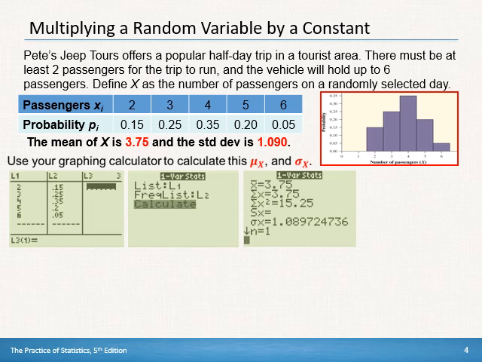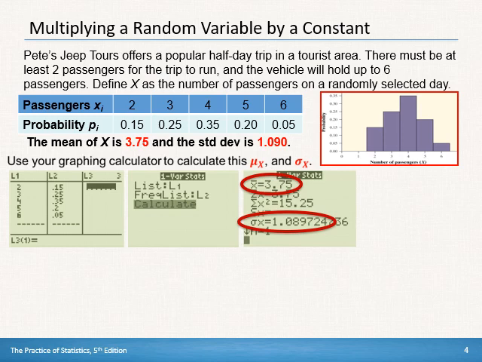And that calculates a bunch of stuff here. The ones we're interested in is this x bar. It calls it x bar. We refer to it as mu in this situation, but your calculator doesn't really know that we've got a random variable distribution, probability distribution. So it says x bar, but that's our mu. And then sigma, notice s is blank. In this situation, it just treats it as population data. So it's sigma sub x, and that's 1.090, if you're going to round to 3 decimal places.